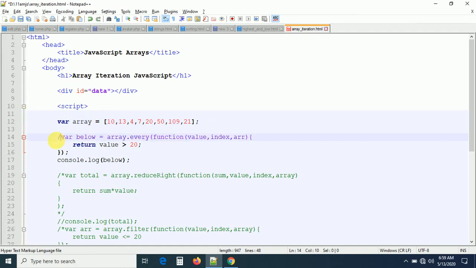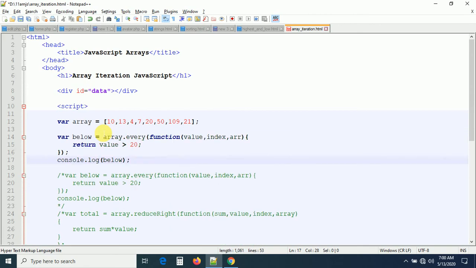Now we have one more method called the some method. Let us see how it is going to work here. I'm applying the same some method on the same logic we wrote earlier. Let us go with array.some and see what our output is. The some method checks if some array values pass a test. For example, check if some array values are larger than 20 or below 20, in such a manner.